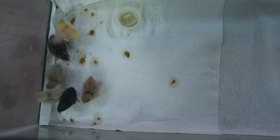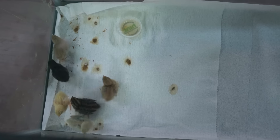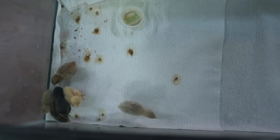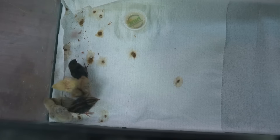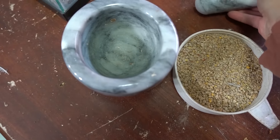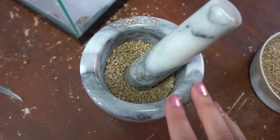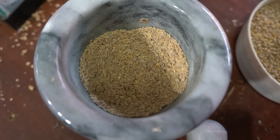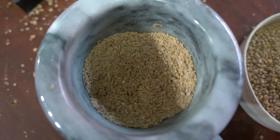You want to give your chicks a game bird starter. These have higher protein than chick starters and are better for them. However, if you cannot get a game bird starter, you can give them chick starter but will need to add extra protein to it. You can grind up a hard-boiled egg and mix it in with their food, or get a very high quality cat food and grind that up — make sure the cat food has 30% or higher protein. Also make sure the food is small enough for them to eat. For example, I'm using this starter here and it's too big, so I'm going to use this pestle and mortar to grind it up. You can see a big difference between the ground version and the regular version — it's much smaller, almost turned into powder.